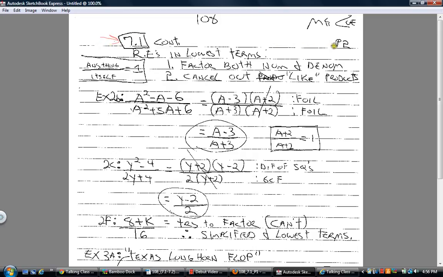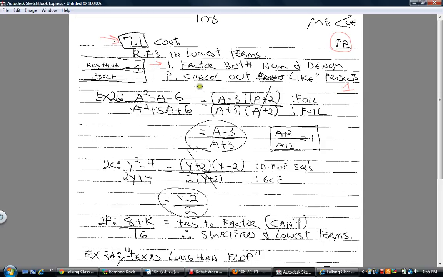I'm going to tackle page 2 and we're going to work with our first simplifying of a rational expression. This idea requires us to remember that you can factor polynomials. So you want to factor both the numerator and the denominator. Think of the Berlin Wall, the top half and the bottom half. You want to factor those so that you have multiplication, converting from addition and subtraction to multiplication. And finally, you're looking for the moment when you have like products stacked on top of each other and you cancel them out because they equal 1.